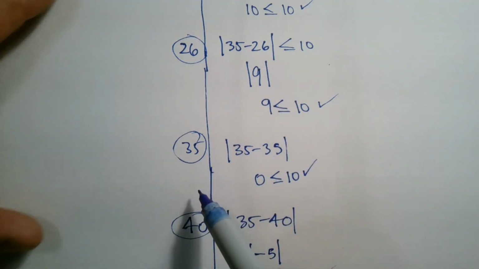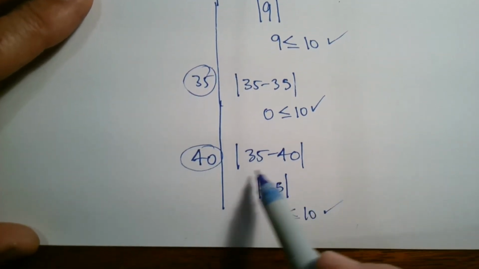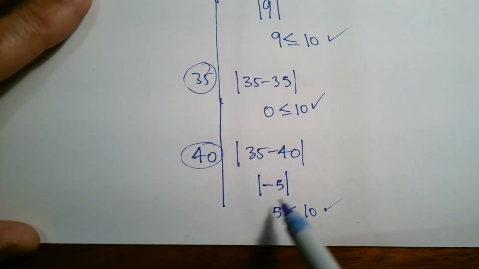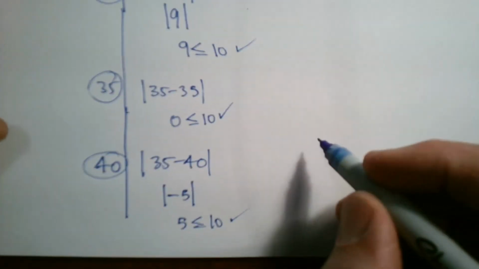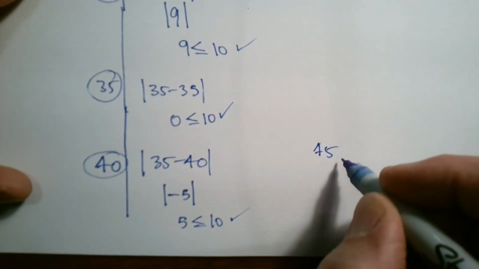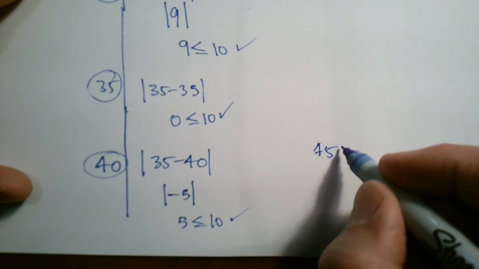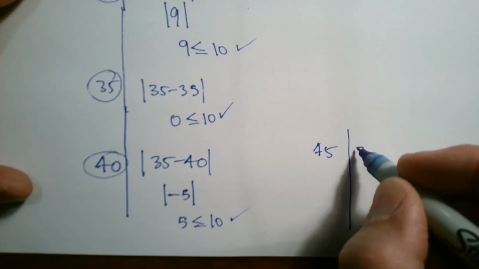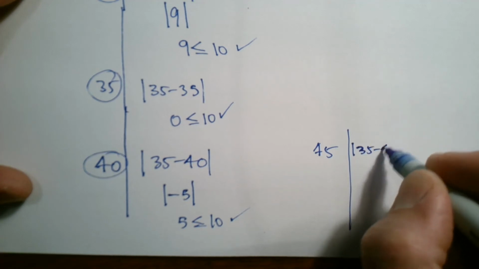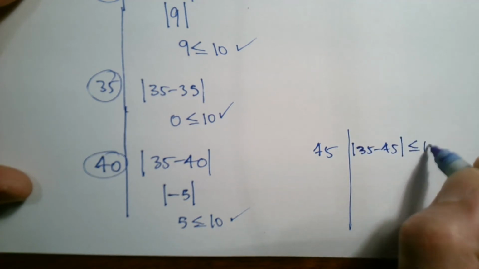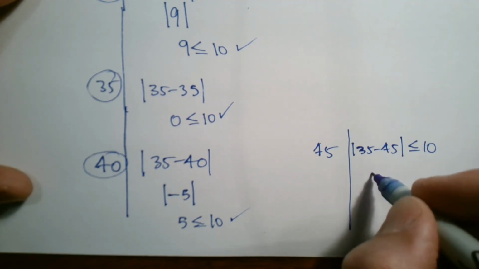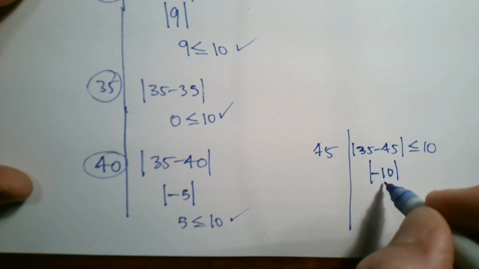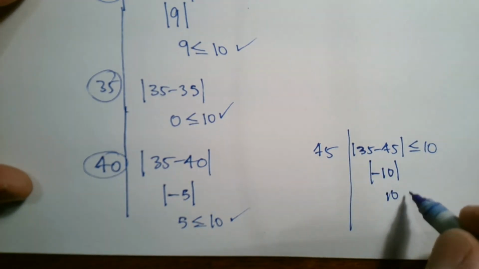But then I started picking numbers greater than 35. And when you subtract, like this 40, you got a negative, but the absolute value changed its sign. So how high can I go and still yet have that value? Do you see it? I'm going to do it over here. If I pick 45 as my value, right? If I choose 45, let's look. So the absolute value of 35 minus 45, is that less than or equal to 10? Well, 35 minus 45, smaller minus a bigger, makes it a negative number. So it's negative 10. And then the absolute value of negative 10 is 10. So now I have positive 10.